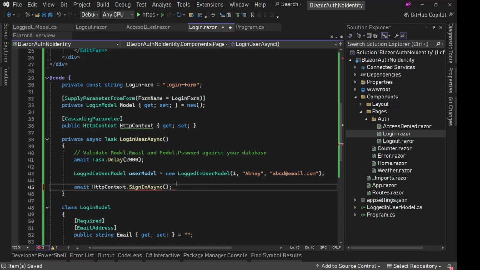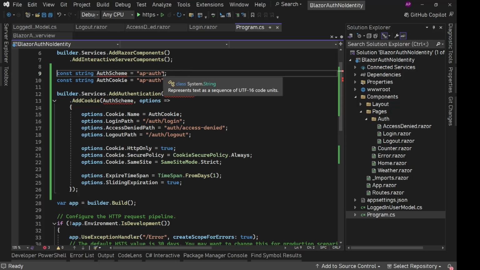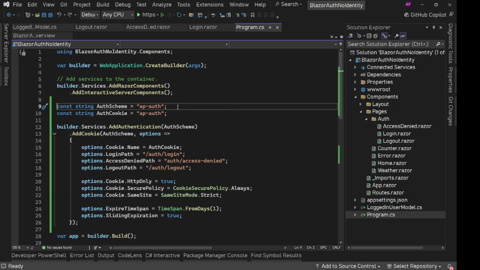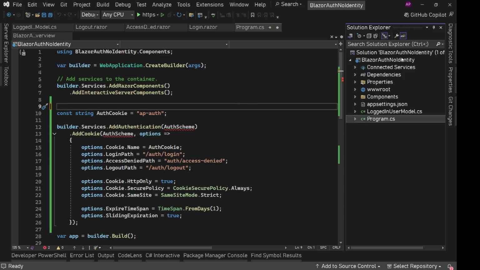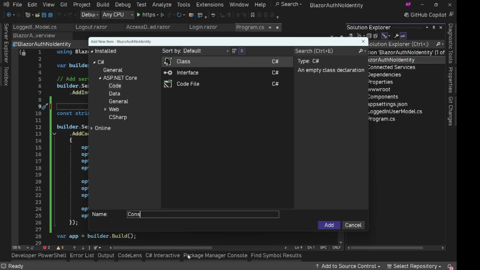Okay, I remember what we need to do. So here, first thing we need to provide our auth scheme. Now we have our auth scheme in our Program.cs, right? This is our auth scheme. So let's do this. Let's cut this from here, or maybe let's make it public. And we can't make it public because this is top level. So let's cut this out from here. Let's create a class on root. We'll say Constants.